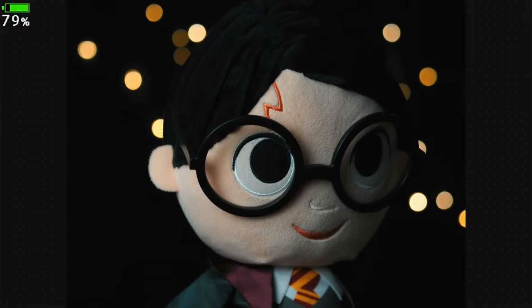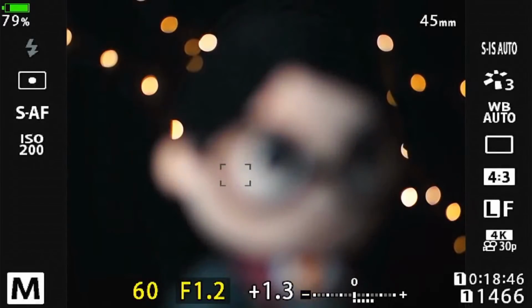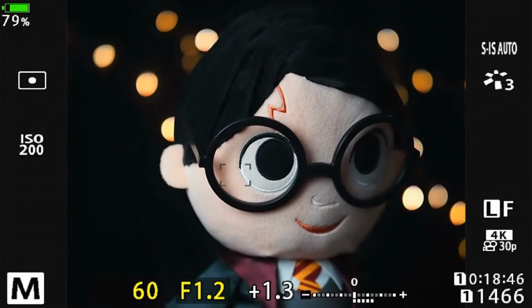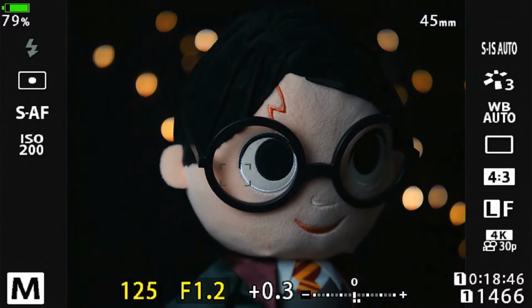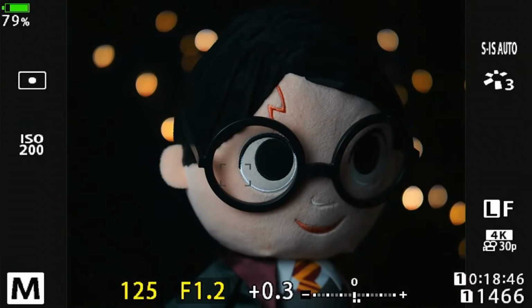So we're going to swap over now to the f1.2. So let's go back to the live view. Straight away, the camera's decided to pop it to f1.2 for me, and we're seeing those feathered edges again. So let's take a nice clean shot. Oh, actually, we're back to having gained a stop of light, so we'll adjust the shutter speed again. 3 stops. We're getting up to 125th of a second now.